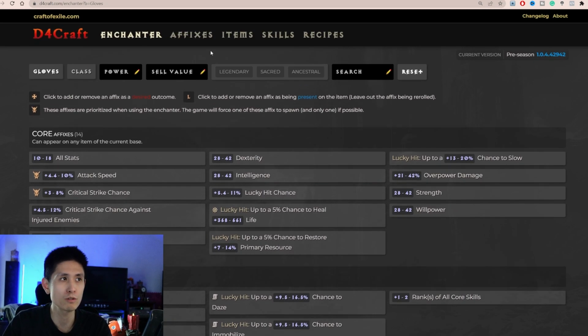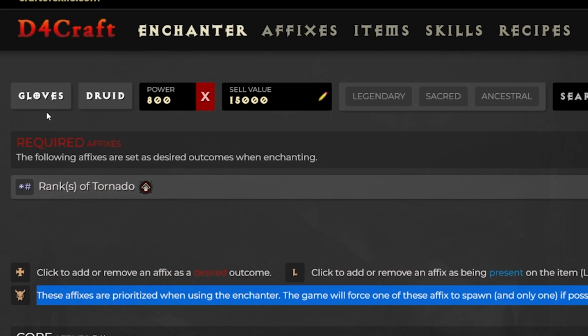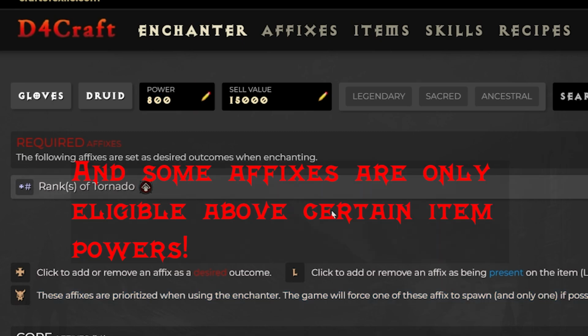But anyhow, just going through an example to show you, gloves on a druid, because that's the main class that I play. So here I have gloves selected as well as druid, as you can see from the top left. You also want to specify item power because that'll determine the breakpoints, essentially the numerical values of each roll that are able to be rolled, based on the item power.